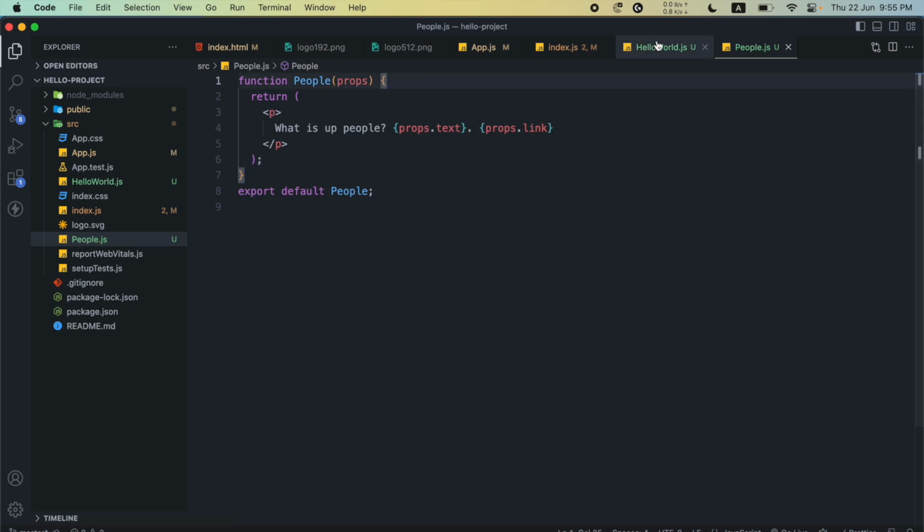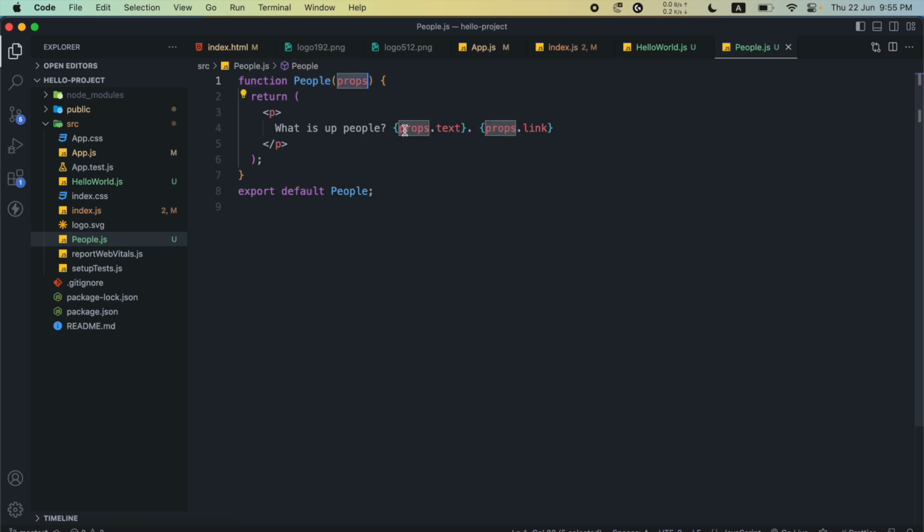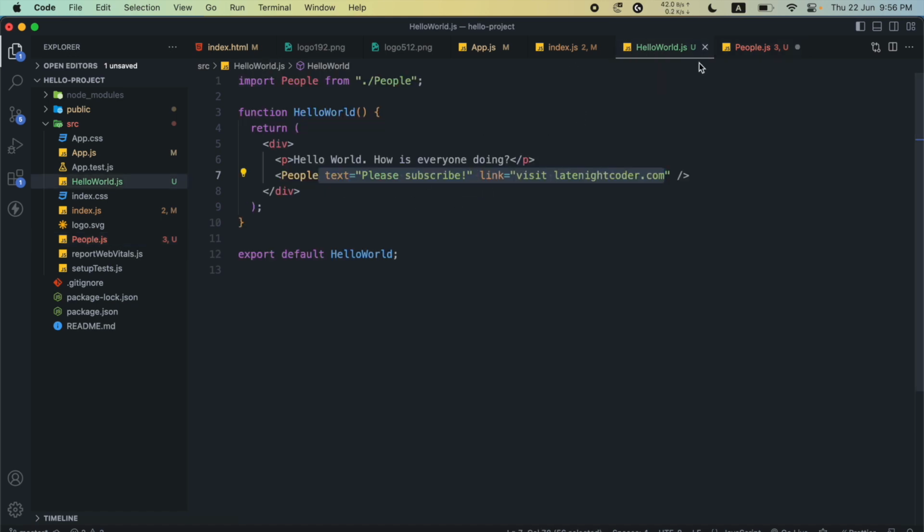So when we have a lot of props, this will get kind of annoying. See how we have to write props dot the props name every time we have to render something. So what we can do is we can destructure our props. And the way we can do it is that we have to put curly brackets, and inside of it, we have to specify the name of the props exactly the way it is.